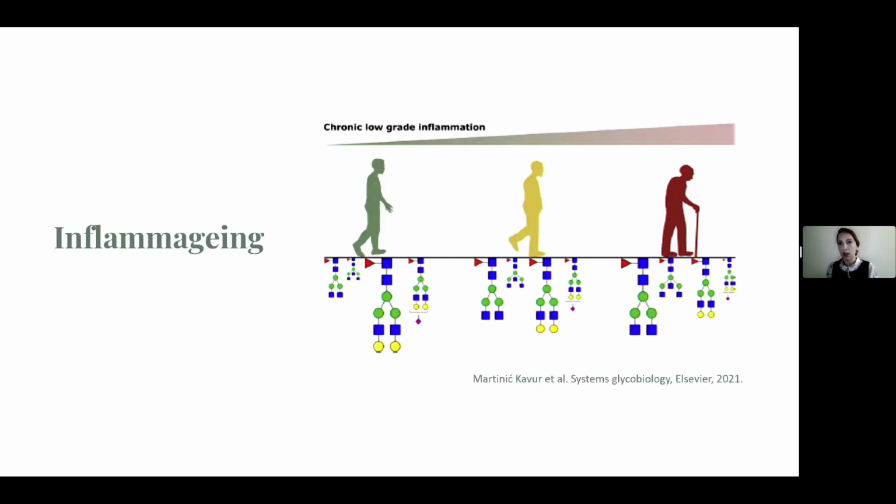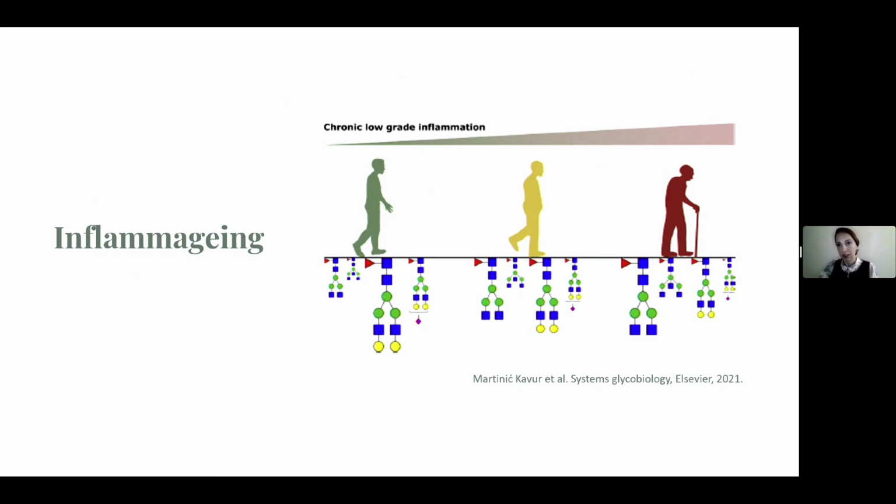And the theory that we have behind it is something that is already generally known in the field, and it has been mentioned at this conference before, and this is inflammaging. So basically all of the damage that is accumulated over the years and decades that we're living stimulates our immune system and slowly generates this chronic low-grade inflammation.